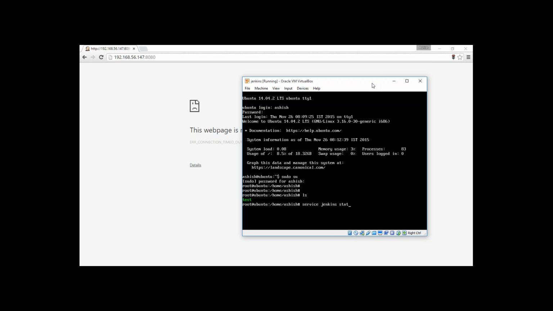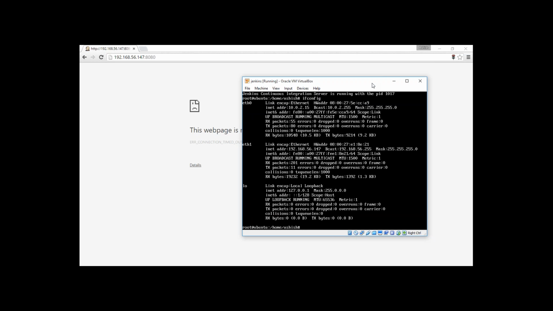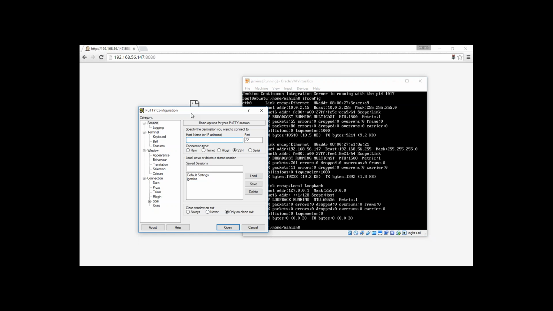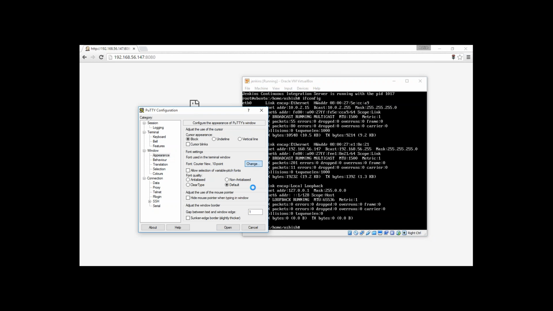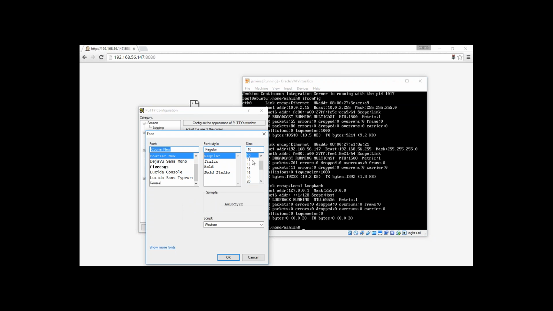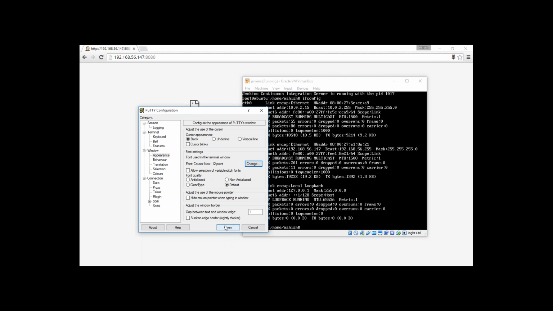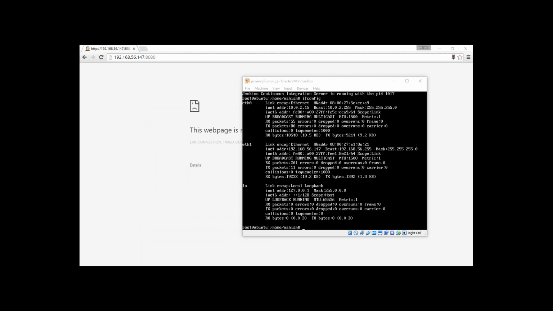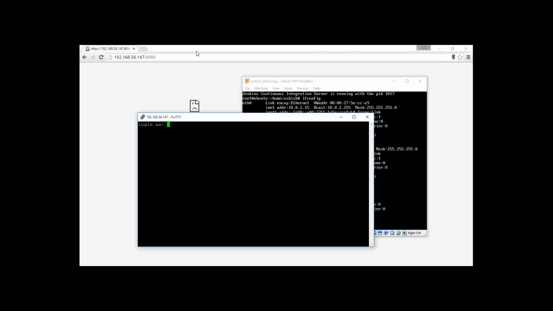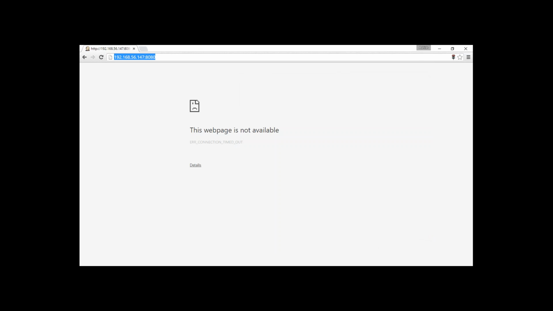Service Jenkins status. Okay, that's working. ifconfig, the IP address is 147 again. Let me check if I'm able to connect to this using my PuTTY. 192.168.56.147, port number is 22. Okay, so that's working. It should work on the browser as well.